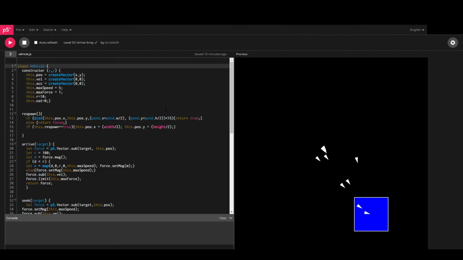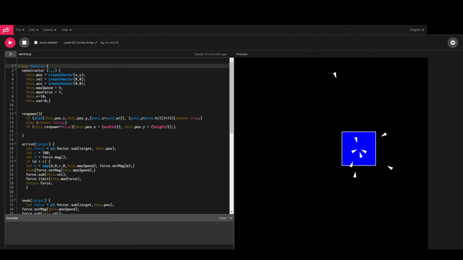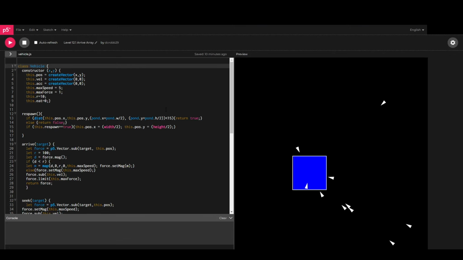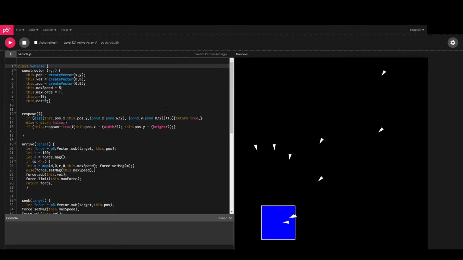What I did here is they all have this arrive functionality, but once they actually reach the pond, they respawn at a certain point. Their x and y coordinates suddenly become a random number.